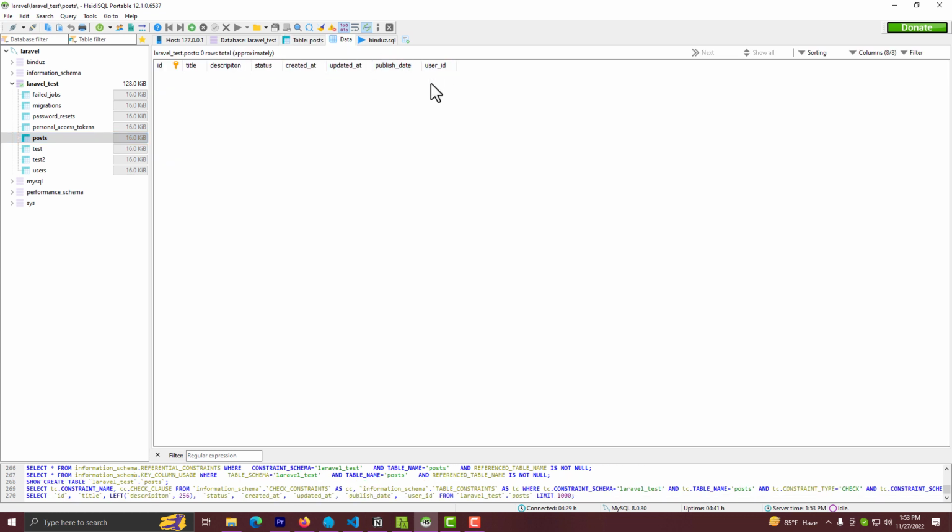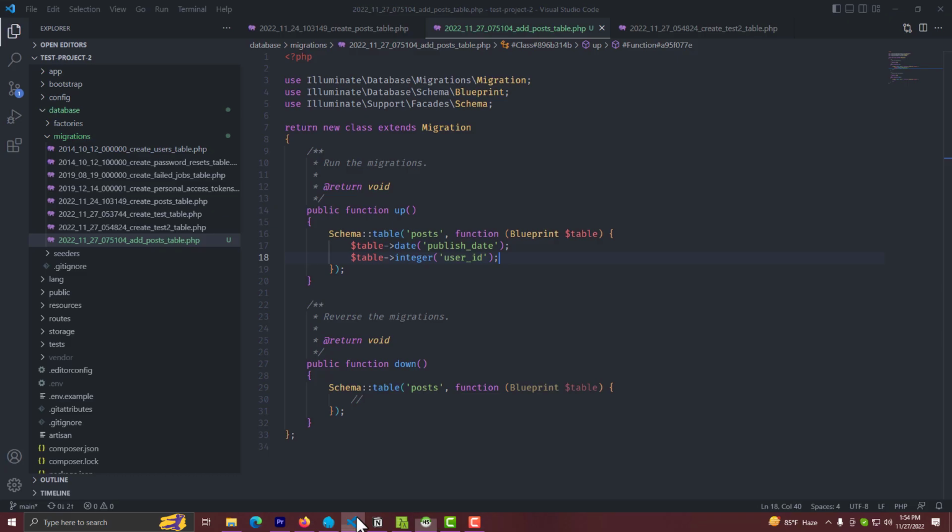By that you can see your data is intact; it will not delete your data, it will just add these columns. This is really helpful when you are working in production. Otherwise you have to delete all your tables, which is not efficient, because there could be some important data in your tables. So that's it. That's how you add new columns to your existing tables. I hope you understand. For this video, that's it. See you at the next one.